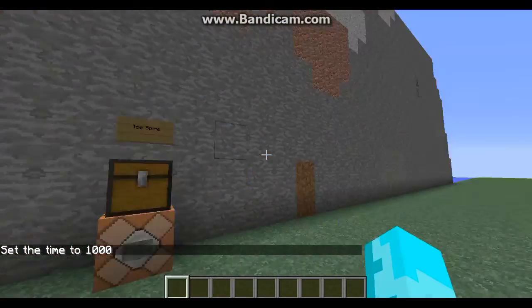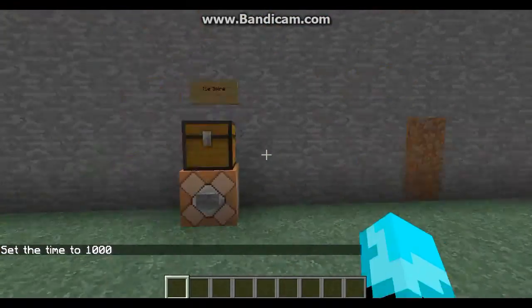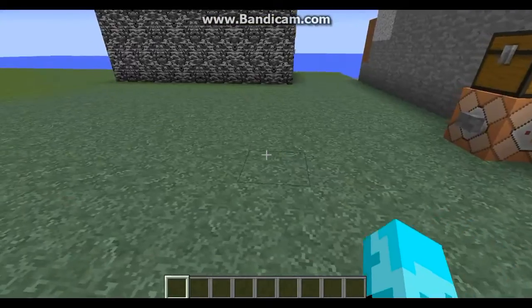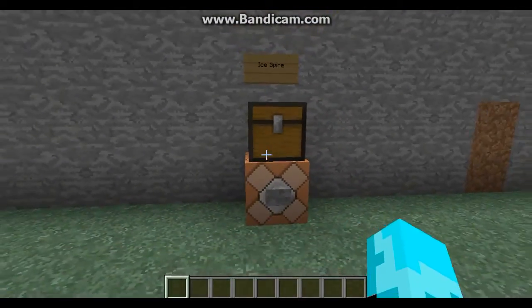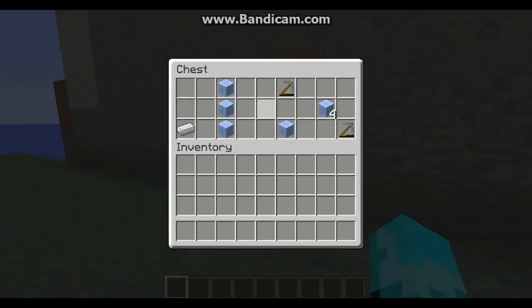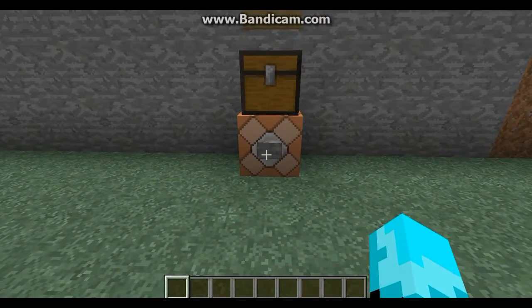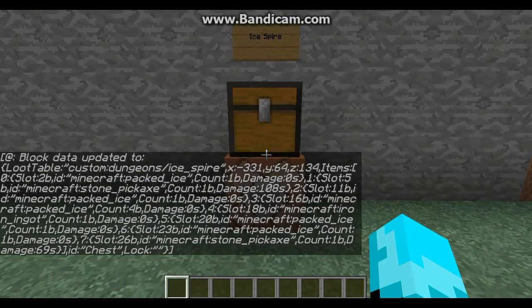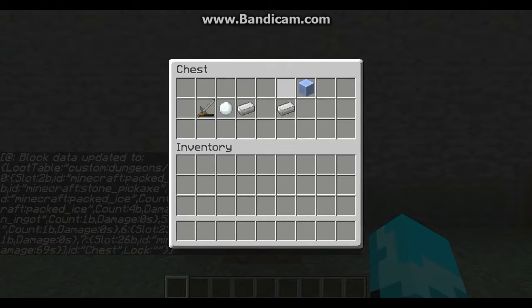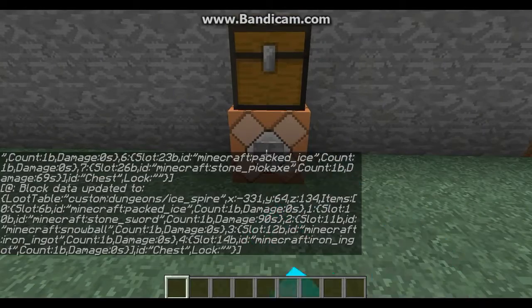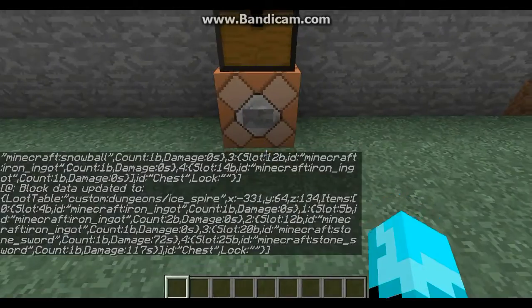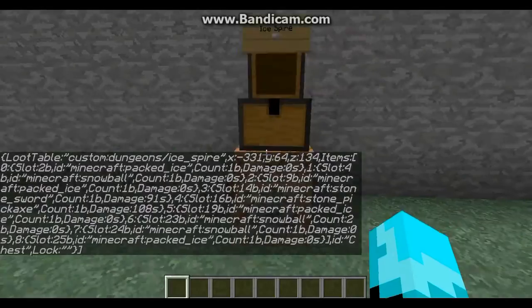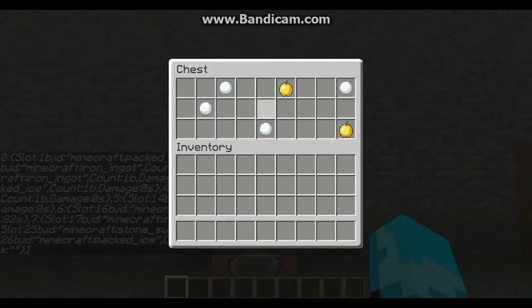So yeah, I loaded up a different world that I've already been working on, but I'm not going to use this world. Long story short, it's useless. So I actually have a custom loot table for this world pre-prepared. So as you can see in this chest, we got a bunch of nice themed items. But when I hit this button, you'll see a bunch of text assaults my screen, and we get a bunch of different items. I can hit it again, and different items. Different. So as you can see, it is pretty much different every time.